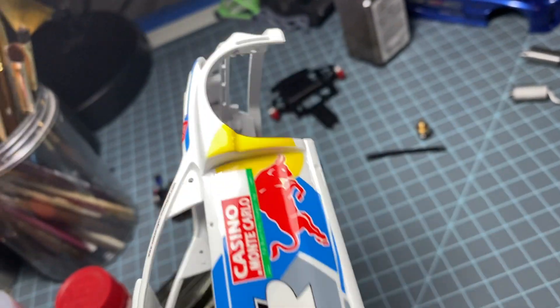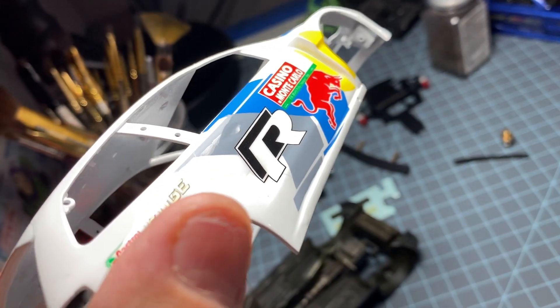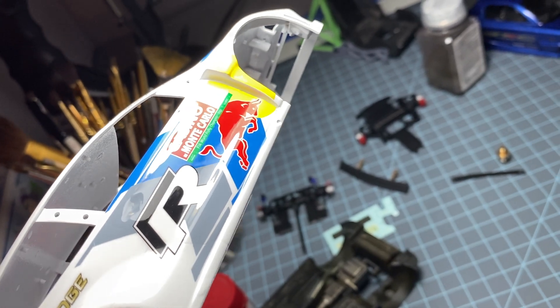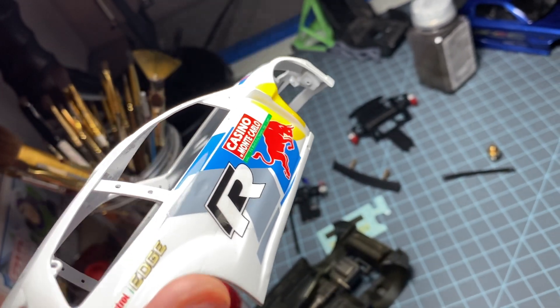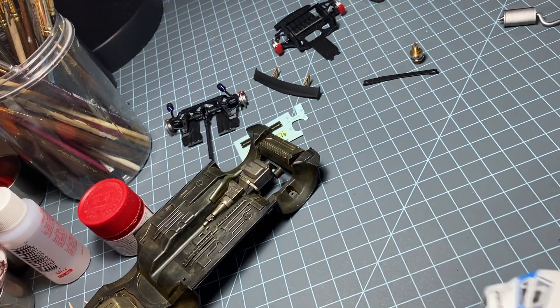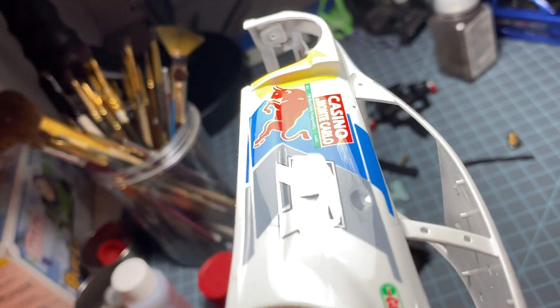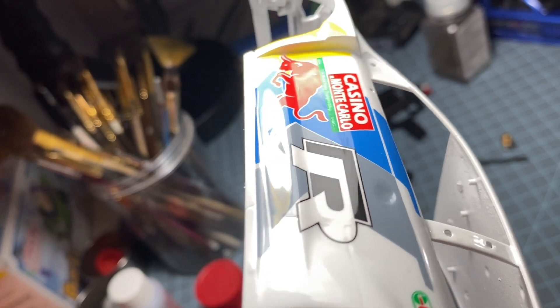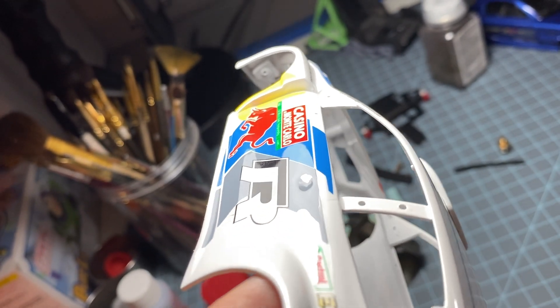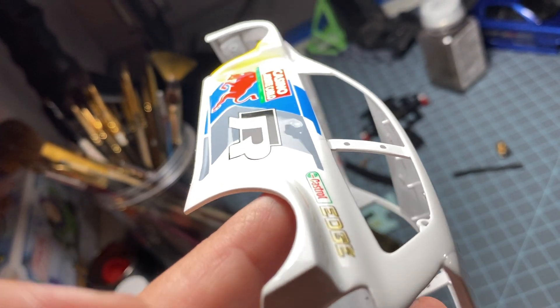I'm hoping it makes the Vegas show. I barely had to even polish this thing — it came out really nice. I just kind of got some of the junk out of it because it had a little bit, but not much. I'd say this thing is back on track to be a really good build.